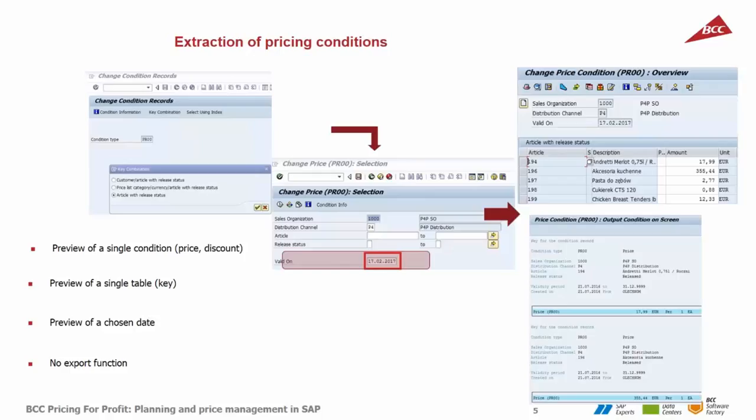The user selects the access key with the material and release status, and there he can browse a single pricing condition. What is important on the second screen, we have to choose for which date we want to review the conditions. This is 17th of February in our example. And only deep in the details, on the fourth screen, can we preview the price for a specific pricing condition.